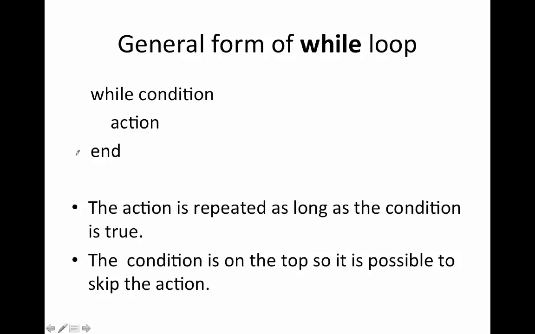The conditional loop in MATLAB is the while loop. So the general form of the while loop is the reserved word while, then a condition, something that's conceptually true or false, then the action, which is again any number of valid statements, naturally bracketed by the reserved words while and end. So we're going to indent to make it easier to see, but the bracketing is naturally done by the two reserved words. So what happens is the action is repeated as long as the condition is true.